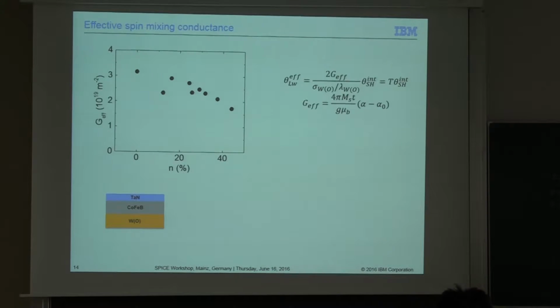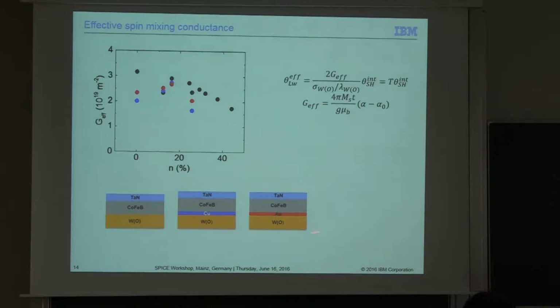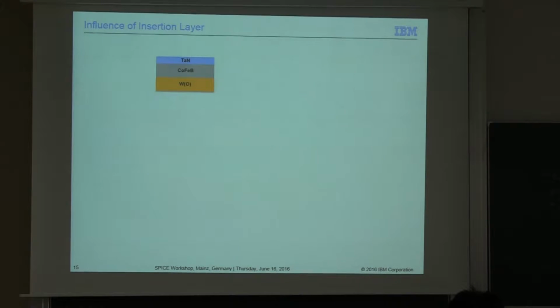We look at this for different material combinations, namely when you have no insertion layer in between. This is the effective spin mixing conductance as a function of the oxygen concentration. Then we deliberately put different layers of materials in between, namely a copper, gold, and a titanium insertion layer. This is how the spin mixing conductance varies as a function of oxygen concentration. We can use this to derive directly the transparency of the spin flowing into this magnetic layer. Once we know that, we can back calculate what the spin Hall angle should be if it was a bulk-like effect. And we've done that.